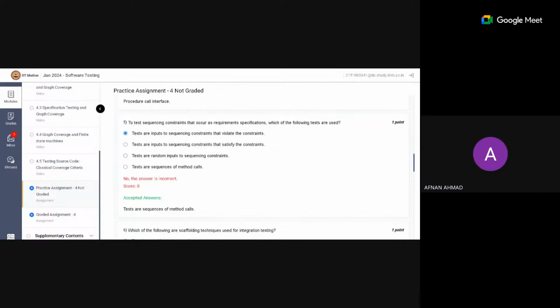So this is like a precondition. You satisfy that first, and only then you go into whatever functional objective you want to get out of your method. So those test cases which are actually satisfying the constraints are the default ones, as I mentioned earlier. Sequencing constraints are one of the things that we test, right? There are other test cases which are not taking that into account. So when you add test cases which are testing for the sequencing constraints, that becomes specific to those cases wherein it is violated.